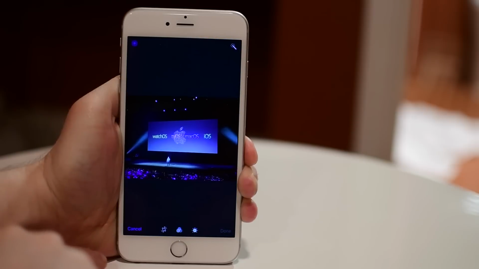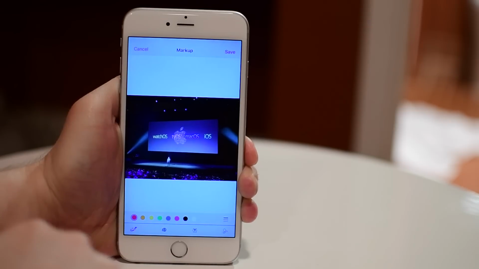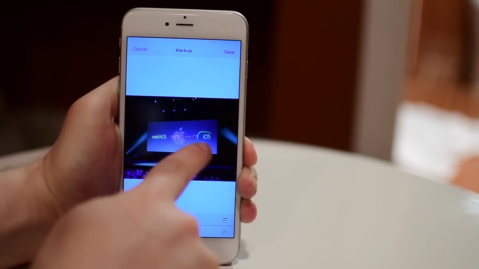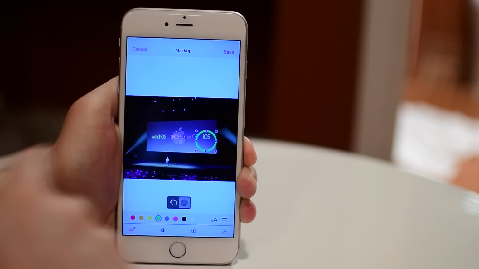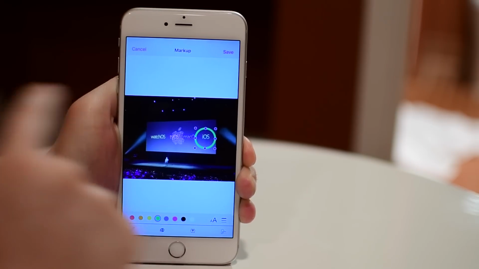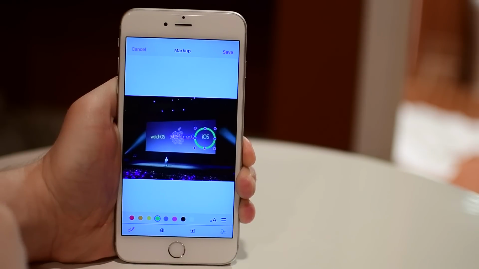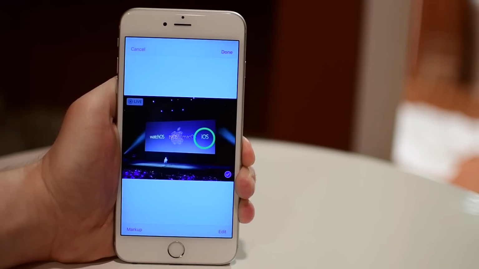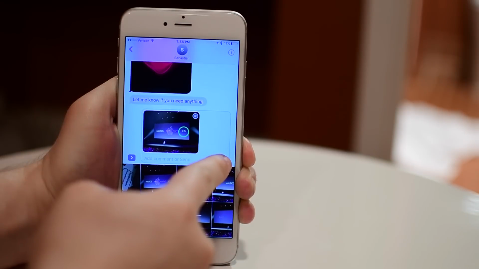Markup. Markup is featured in the Mail application in iOS 9, specifically like on the iPad. It's really nice to use the Apple Pencil, but here we can use it inside of the Messages app on the iPhone or iPad. I can draw, annotate, add a signature, add text. If I draw a circle, it'll actually correct it to a perfect circle. I can go ahead and change the size, color of all these things. So it's really great to either sign a document or to annotate any photos that you have, and then you can go ahead and send it on its way. So really great to not only edit photos in the messaging app, but annotate them now as well.